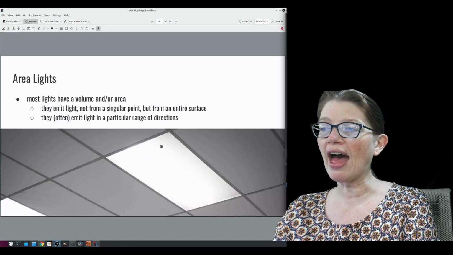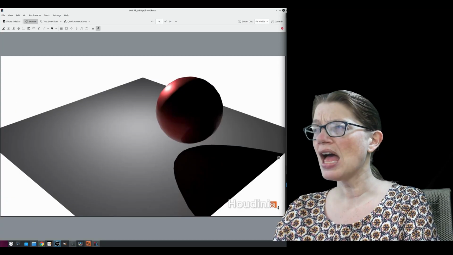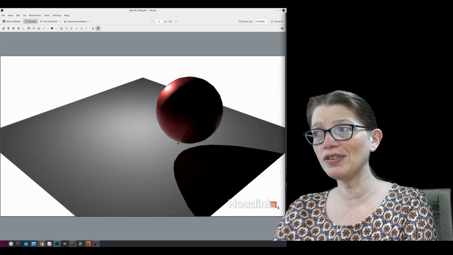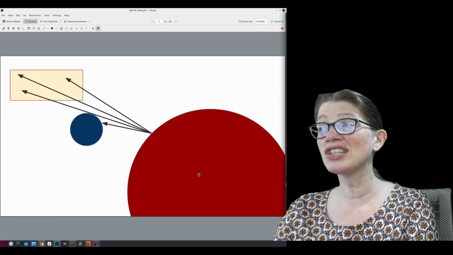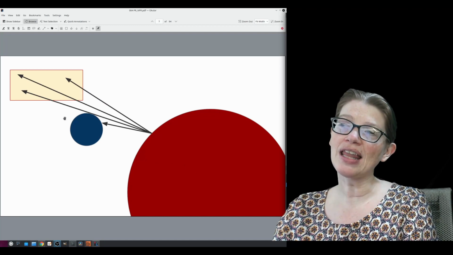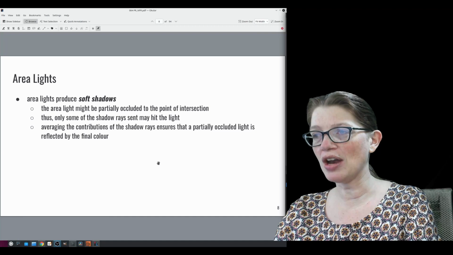Shadows do not have these harsh, perfect lines. It's not to say that you can't create something very similar or almost perfect to this, but in general, shadows are soft. They have soft edges. And by doing this area light calculation, we also get our soft shadows.